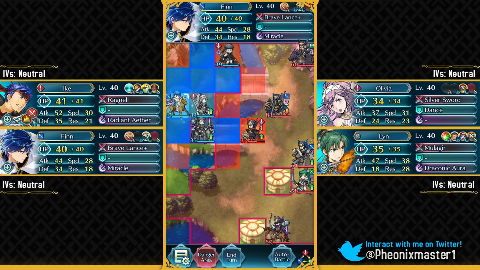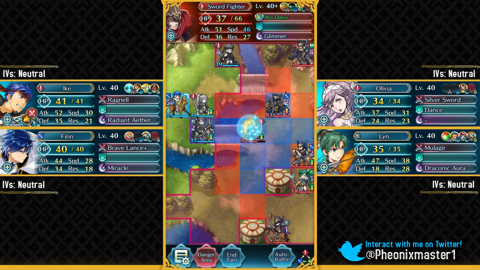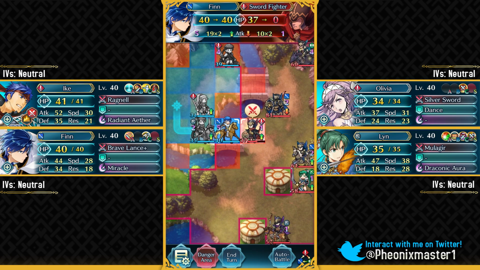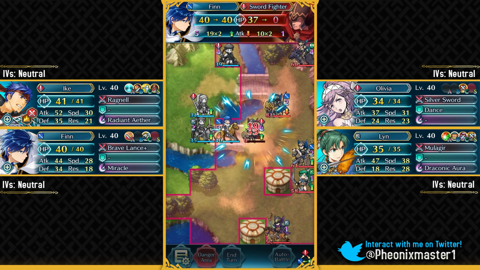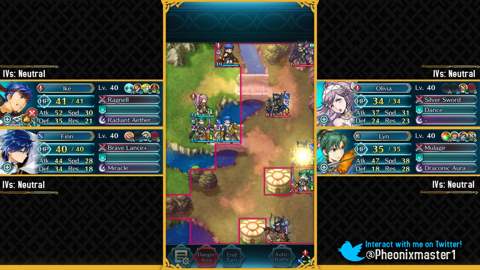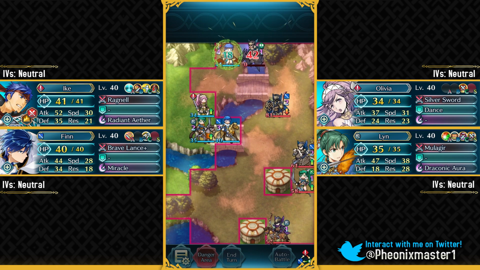You need the Spur Atk support for Finn to take out the Sword Fighter. If you do not have that, then he will be surviving with 5 HP, and he's actually going to be doing quite a lot to Finn, because he has got Glimmer and Vidofnir. So let's take him out, and we've got this Sword Fighter out of the way. He's definitely one of the most annoying enemies on this map.